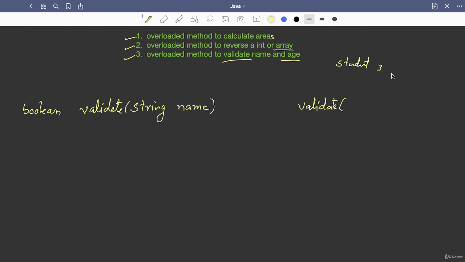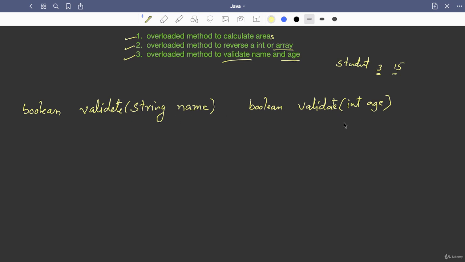And the maximum age may be up to, let us say, 15 years. If he is older than 15, then he should not go to school. He cannot sit with the kids. Or if you feel it should be less, make it 10 or 9. That is your choice. So age should be between these two. So validate an age. Age is an integer value. Take an age, and what should it return? Yes, you are right. It should return Boolean.